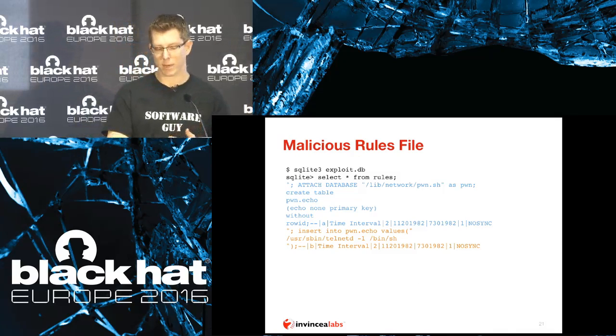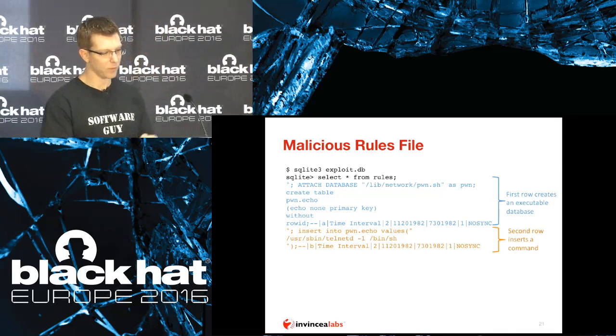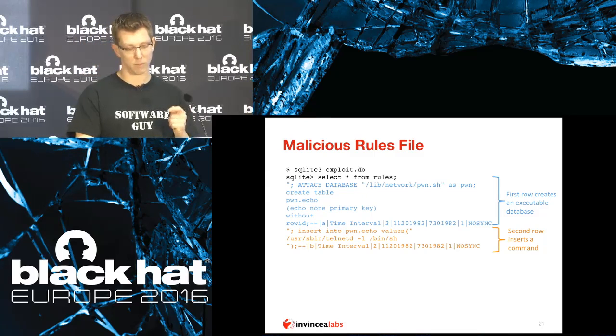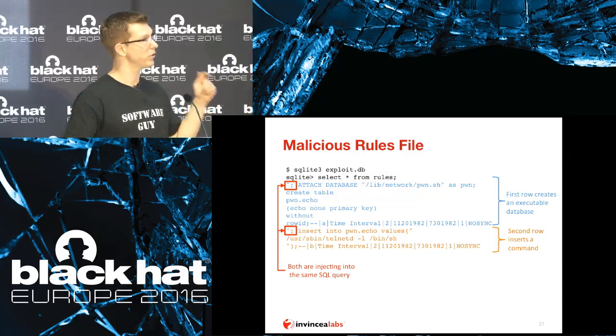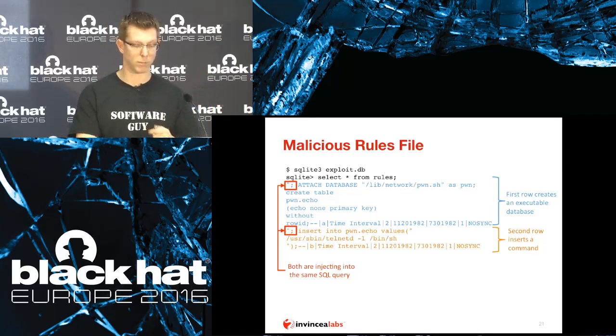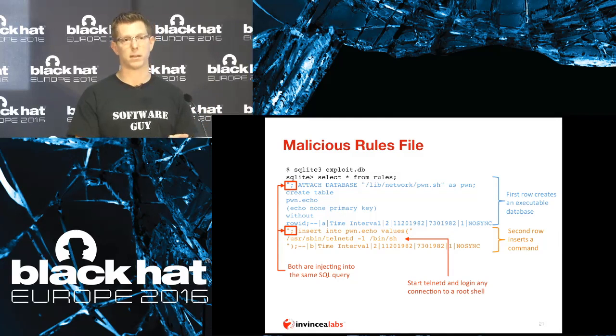So this is what the malicious database actually looks like. Instead of, the malicious rules table of the database. So we put two rows in here. The first one is going to create a file in a particular location. I'm going to go over why that location is important in a moment. That's the first row. The second row actually inserts the command we want to execute, just like we just showed. Note that they both start with this double quote semicolon because they are actually injecting these statements. And then the command we want to run is the one we saw at the beginning that other guy used in the XML case, right? We just want to start up telnet to auto-log us into a root shell.